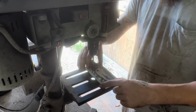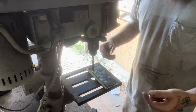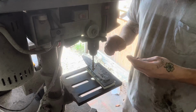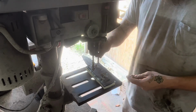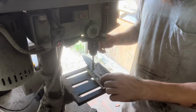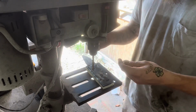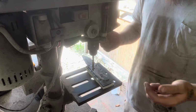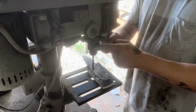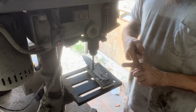I use them every now and then after they get worn out, but I just put my handle anywhere in the graphic or grain or whatever I want my actual handle to look like, kind of line it up. I drill my first pin, pop a pin in it, then from there, make sure the butt of your knife or wherever the second hole or third hole is going to be, and put pins as you go, and usually it lines up pretty good as long as your table and your chuck are square.